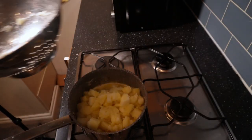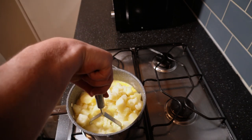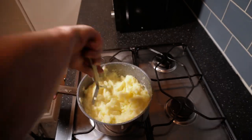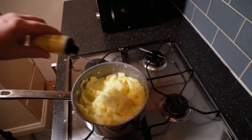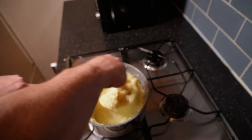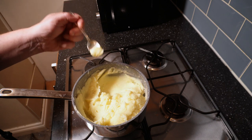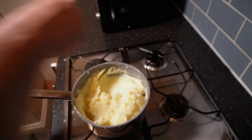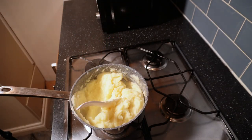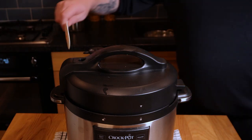Make sure we get all the potato in there, then go in with a strong pinch of salt. Let's get the masher in and really give these a good mash — get out all the lumps, nobody likes lumpy mashed potato. Add white pepper to taste — absolutely essential in my mind. Give that a good stir to combine the salt and pepper, taste for seasoning. It definitely needs a little more salt, so add that in, give it a good stir, and that's good to go.